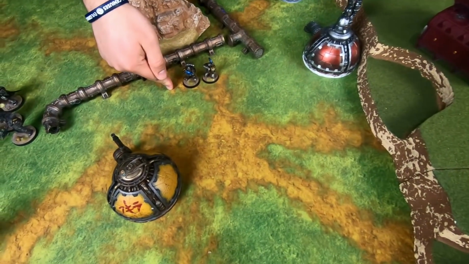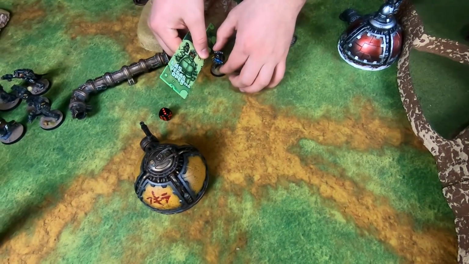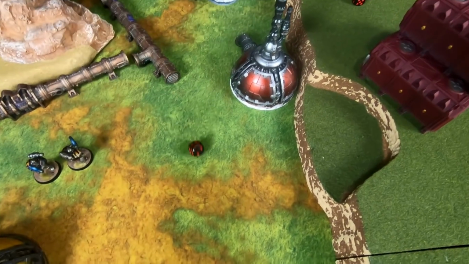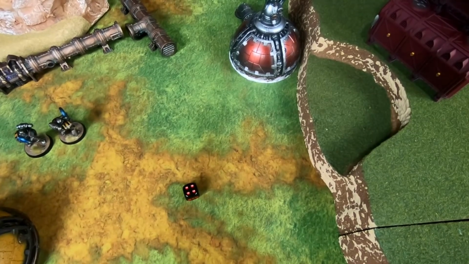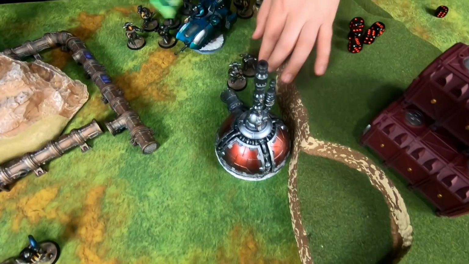The plasma support squad is going to run. They're going to go 3 inches. So not quite close enough. Tactical squad is going to run. They run 4 inches, so they're going to move forward. It looks like they will be close enough if they can survive. At least one guy's touching.